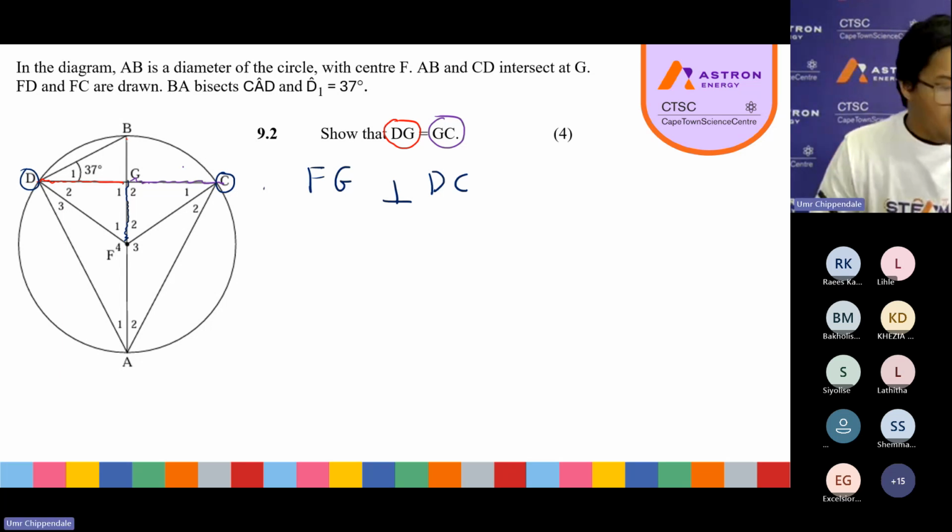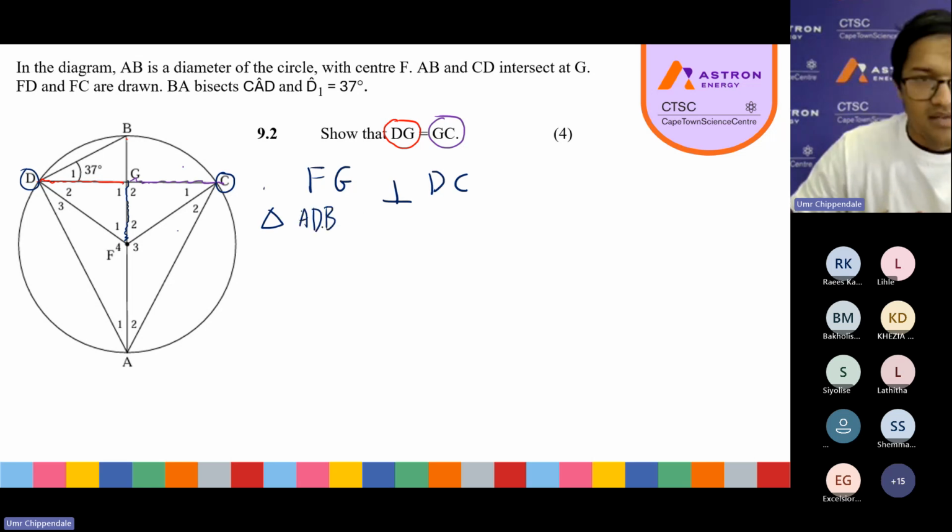Okay, so in this case, we are now going to show that we have a triangle. Let's make it here. So we have a triangle. I'm going to specify triangle ADB. Let's speak about it in that triangle. We can even try and draw it as well. Here is our B, here is our D, and here is our A.